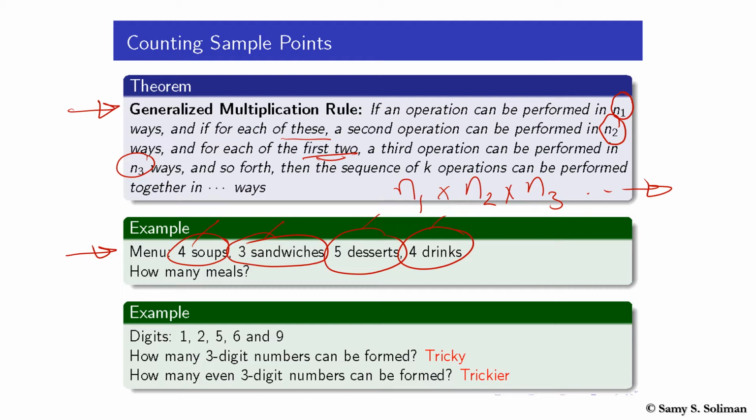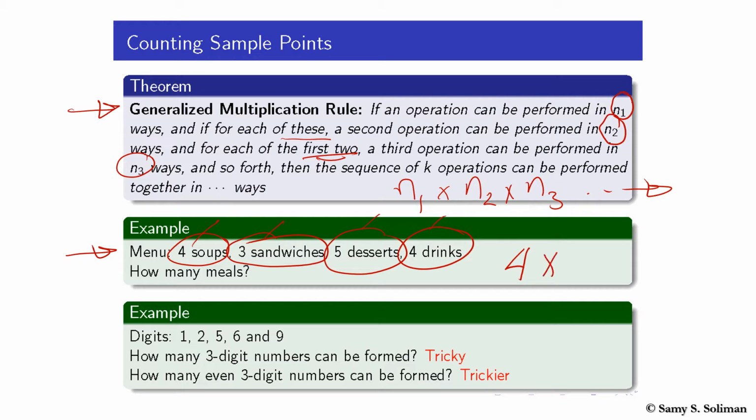Again, here we are not talking about a set of 4 fixed dishes of soups where we take one of them and are left with 3 remaining dishes. No, we have a fixed number of possible types of soups equal to 4. So we can select one of 4 soups. So we have 4 ways to perform such selection, and for each of those selections we can choose any of the 3 sandwich types that are available in that menu.